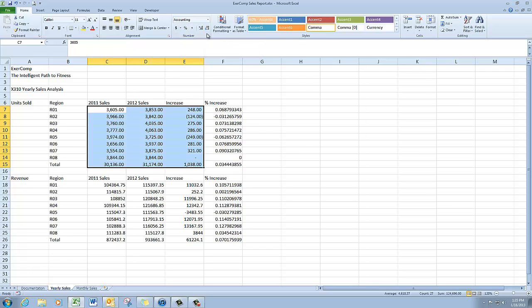So back up in the number group, you've got these two buttons. The first one is increase decimal if you want more decimal places. The second is decrease for fewer decimal places. So I'm going to click that twice to take away those decimal places, and that makes the information a little bit easier to read.